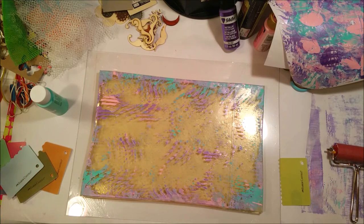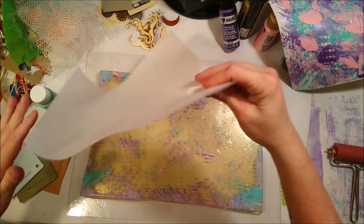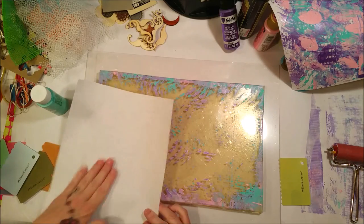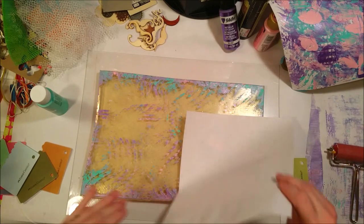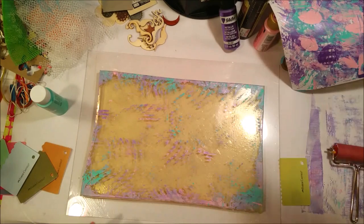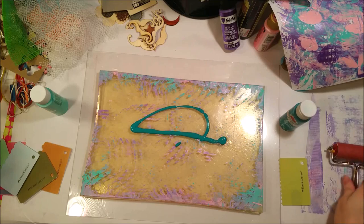How cool. And let's see, I can take the rest of this one and pick up some of this paint. I might have to roll up my sleeves a little bit. And that's okay if the paint's dried on there, because there's two ways to deal with that. What we can do is put some paint over top of it, and it should reactivate that paint, hopefully. Let's do this and see what happens.